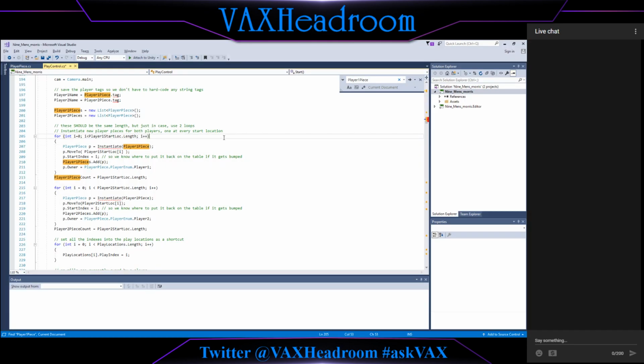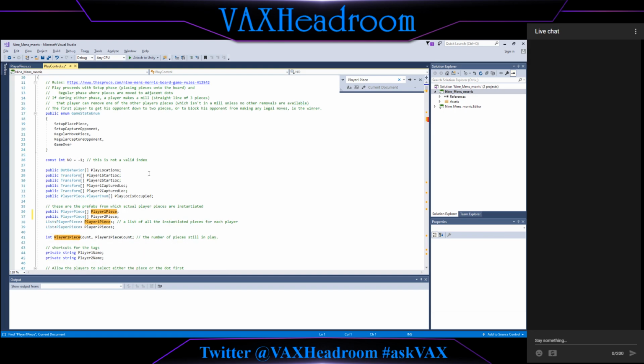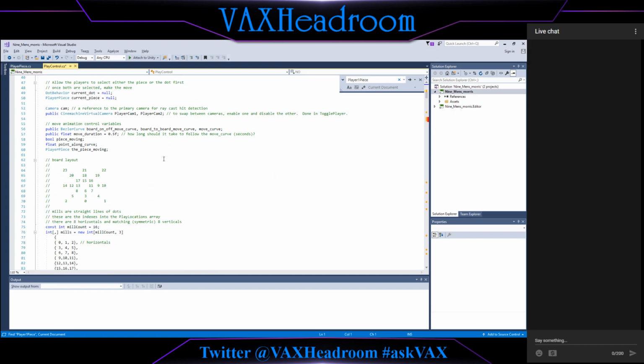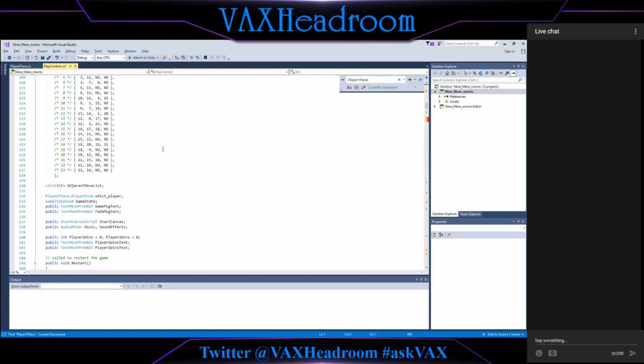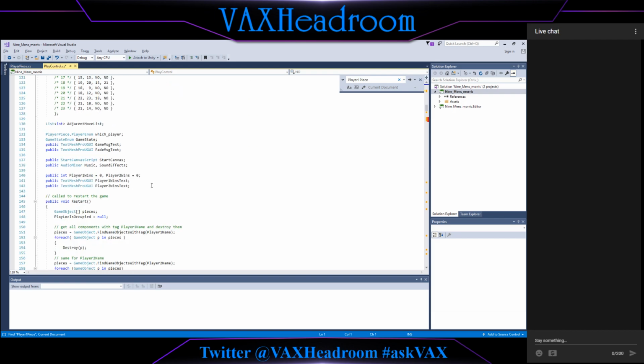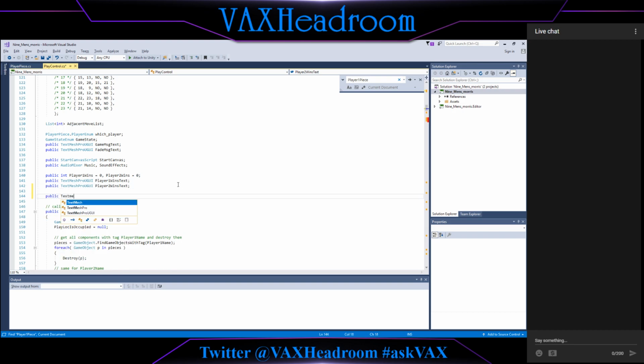I need a way to pick that. So I'm going to need a TextMesh Pro drop down public variable so that I can go get, where's my other user interface stuff here? TextMesh Pro.